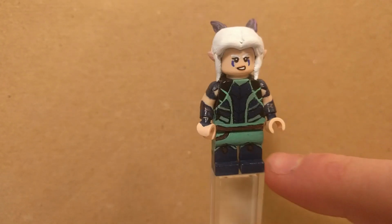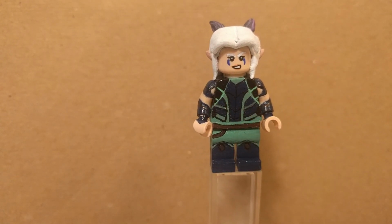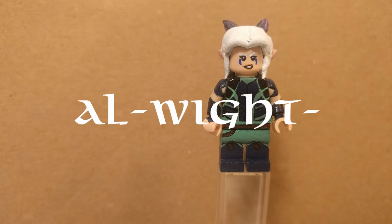And then we just got the side torso detailing, and then we got the new indents on the sides that they put in the female torsos. I didn't do that on the last one. Yes, I made a last one. I'll get into that later. But I think it turned out pretty alright.